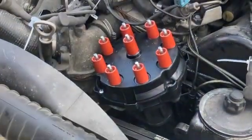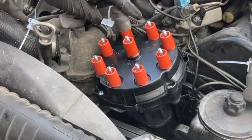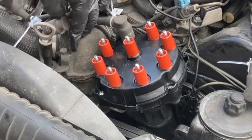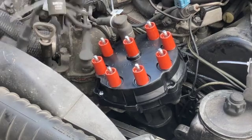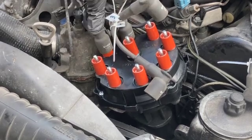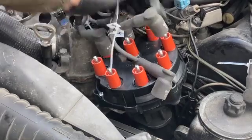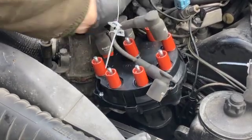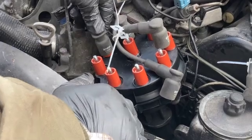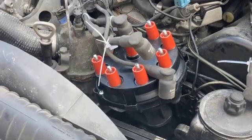Good. So now we can put the spark plug wires back on. Make sure that they click in nicely. Number 2, this should here be number 2. There you go, number 2. And sometimes they can be a real pain to get back on there, but they do have to go in all the way. Sometimes you have to just twist them back and forth a little bit in order to really go all the way on. You're catching the drift, I'm sure.